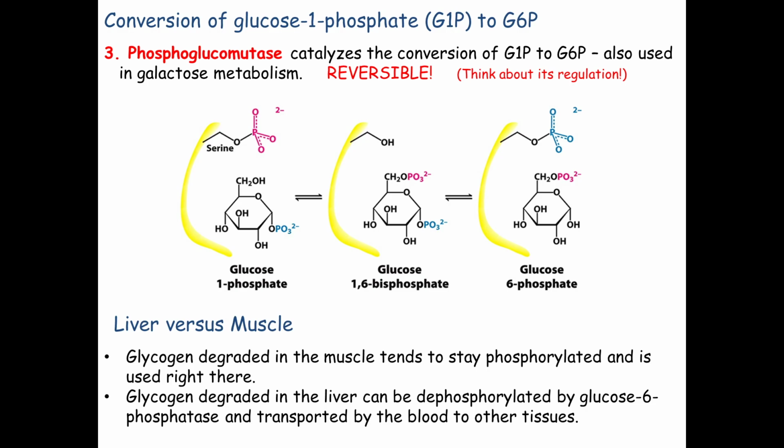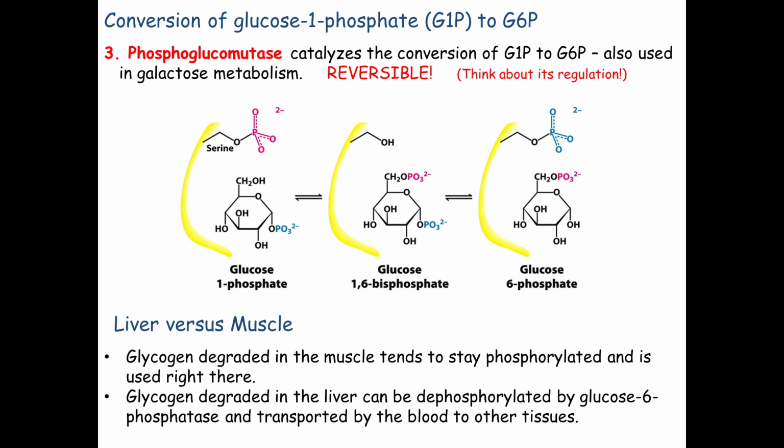Okay? The difference here is between muscles and liver. If you're a liver cell, the reason to degrade glycogen is so you can export it as glucose for the rest of the body. That glucose 6-phosphate sitting there is going to be difficult to export out of the cell because of that negative charge on it, right? So in order to export it, we have to cut off the phosphate. We use an enzyme called a phosphatase, which is yet another hydrolase. All it does is use water to hack off that phosphate, and we end up with just plain old glucose, and the liver can export the glucose.